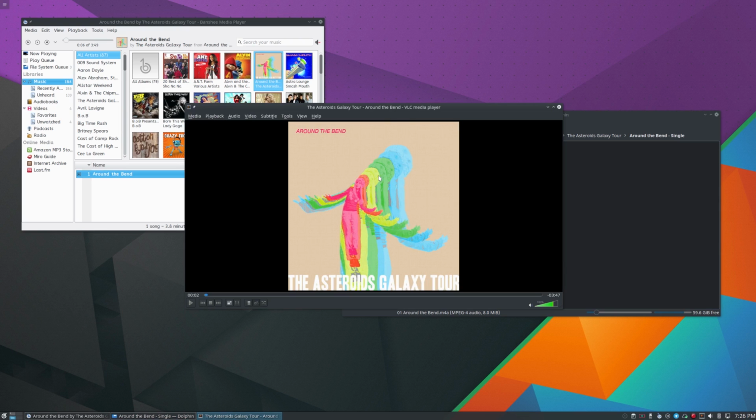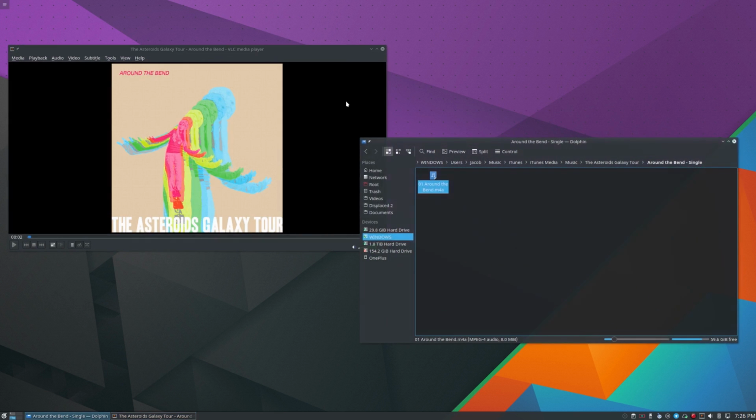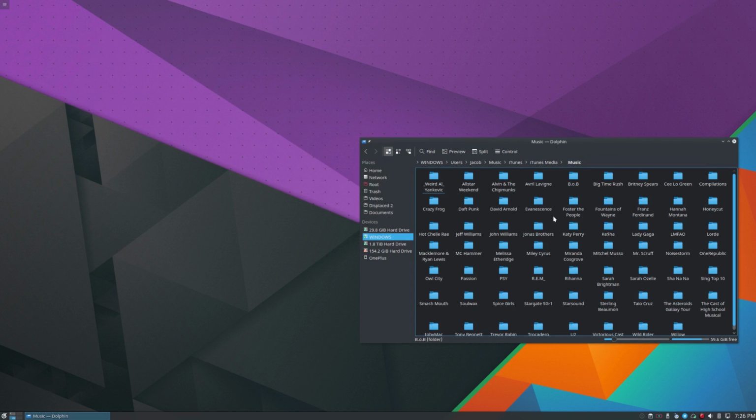it works perfectly fine. It plays in VLC. The cover art is there and everything. So that is what it looks like when there's no DRM. So we're getting Linux out of the equation right now, just playing the audio file off of the file system. That plays, obviously. We're going to go back to the music folder, and let's find something that doesn't play. And I'm kind of just going to go through this until I find something that doesn't play.